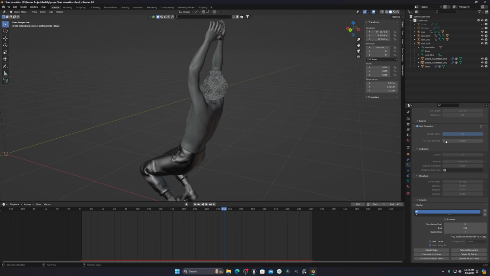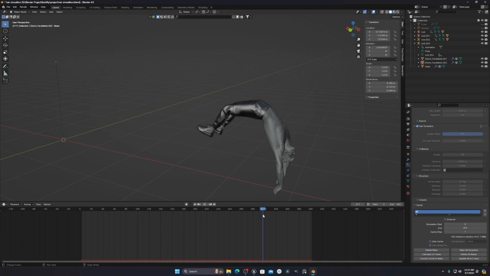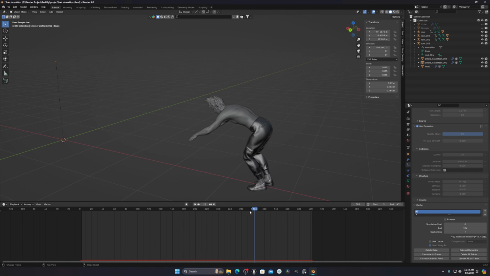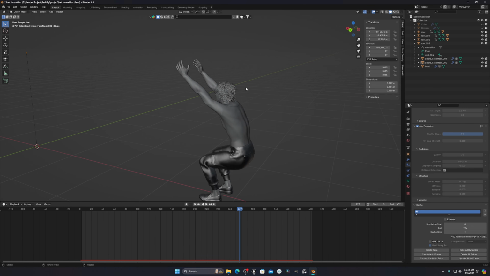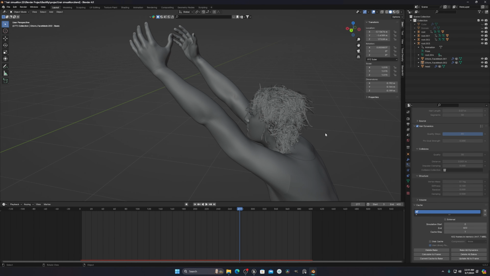So make sure that you increase your quality steps to like 50. If you're having a simple walking animation or any kind of simple things, then you can decrease this to 20. But for complex animations like this, you need more samples, because otherwise it will create weird things. It will collide with your mesh and create all types of issues. So that's the reason for this 80.